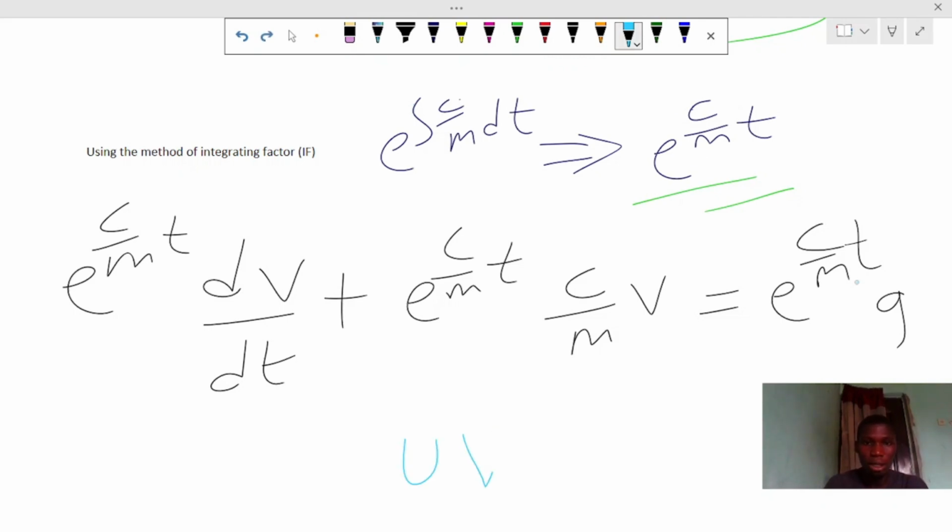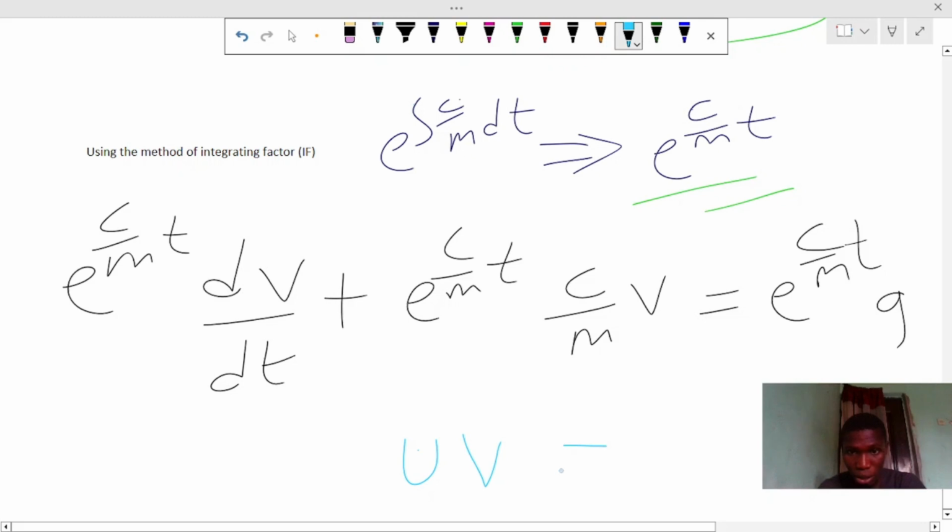Okay, this v here is a different view. It's a different v entirely, and the u is a different u. From the idea of the product rule, if you want to differentiate u and v, what you do is you hold one of them. For example, you hold the u, just keep the u and differentiate v. So you have the v.